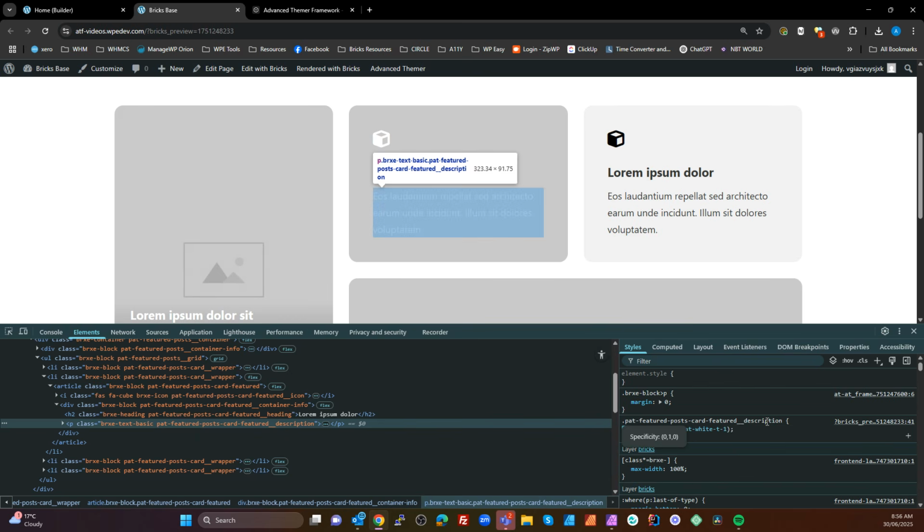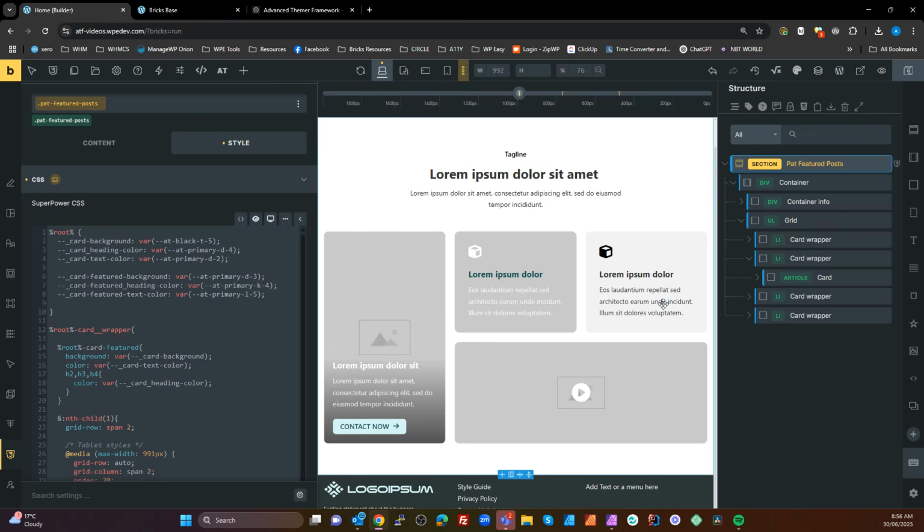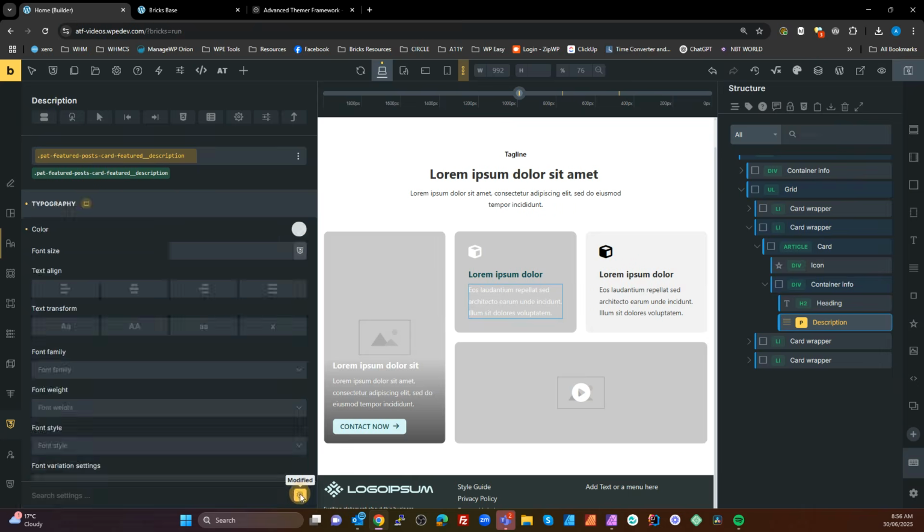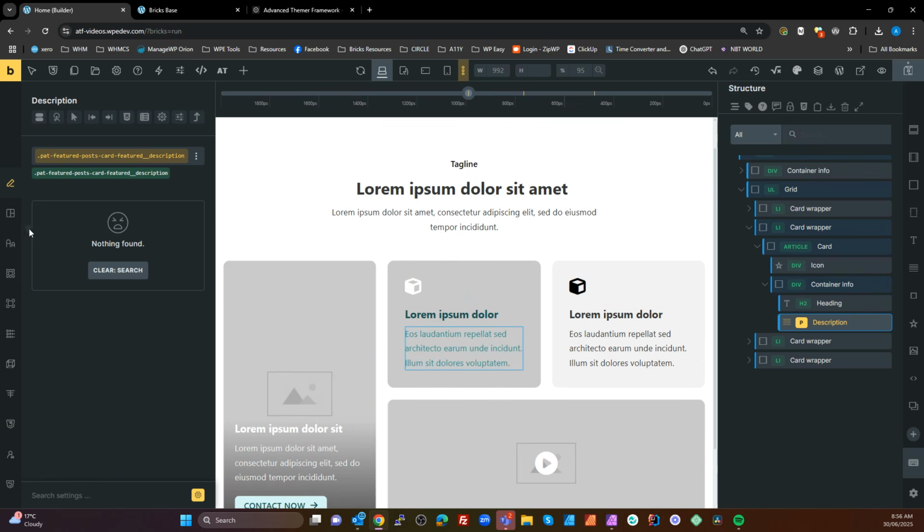That's actually got a class on it as well. So what we might have to do is remove that color definition there, or we need to make ours more specific. I think we'll just remove it. So if I just go to that there and remove the color, then we have nothing overriding our root there.